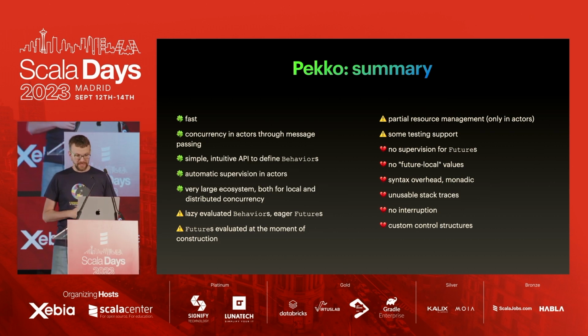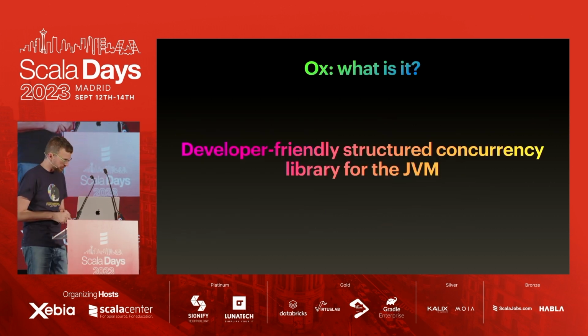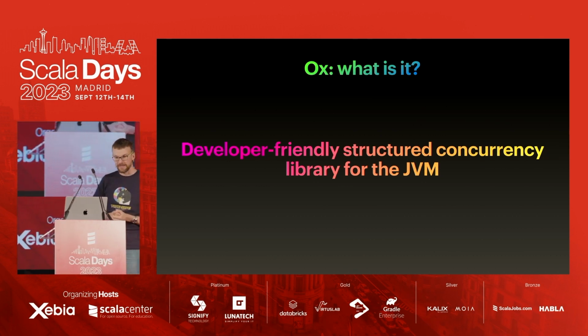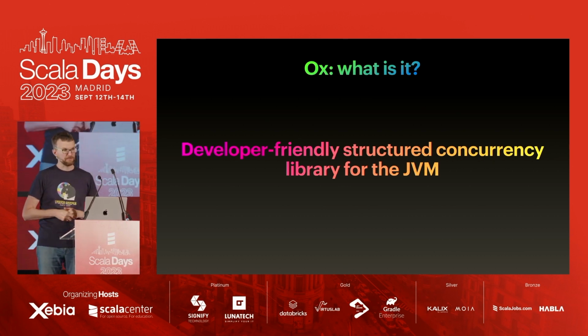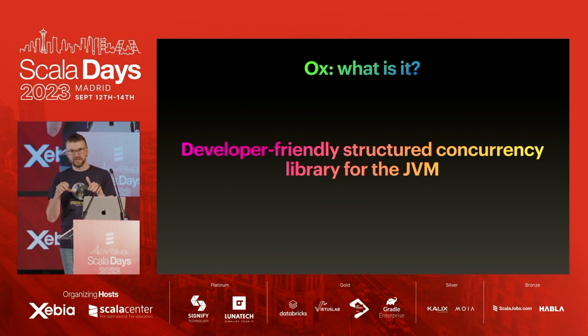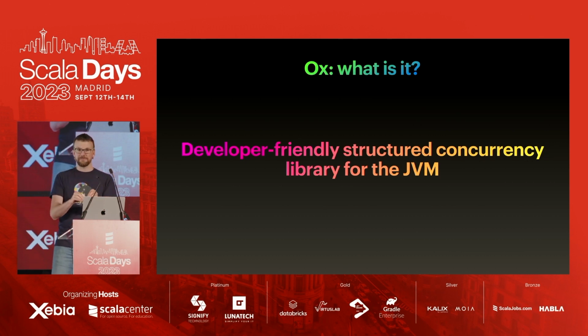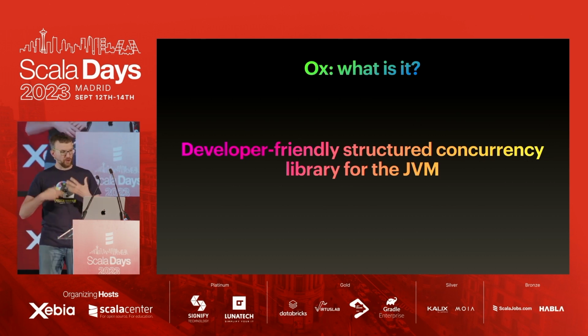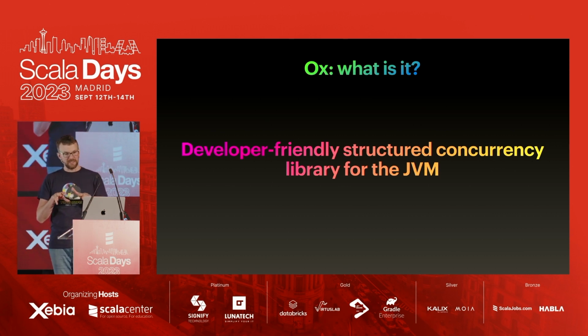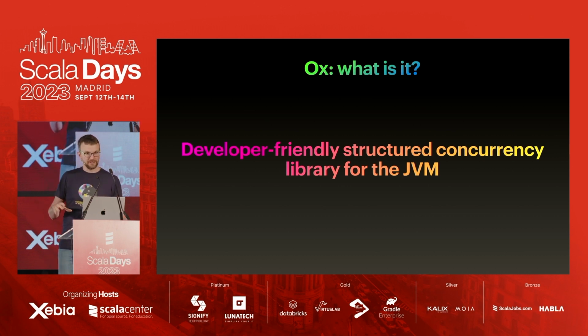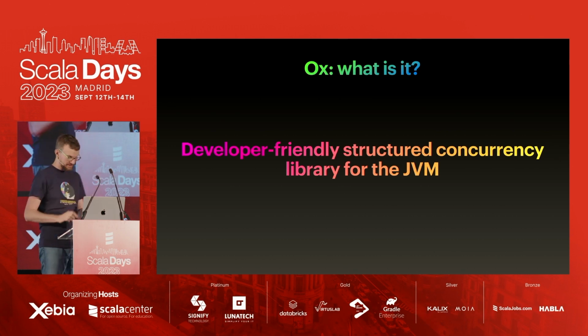So finally, let's look at how modeling such a task might look if we have Project Loom at our disposal. Project Loom bakes an asynchronous runtime inside the JVM. Before, ZIO and to some degree Akka as well, of course, implemented asynchronous runtimes as a library, and now we have it in the JVM thanks to Project Loom. So the goal of Project Ox is to explore if you can build a concurrency library which in some way replaces these solutions that we have talked about before, and somehow emulates their behavior. So it's a totally experimental stage. It's not production ready, but some things already work.